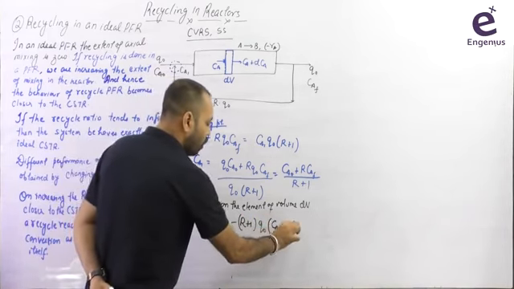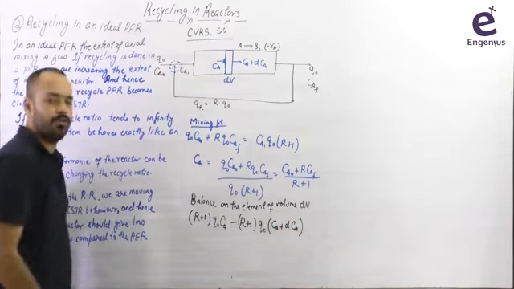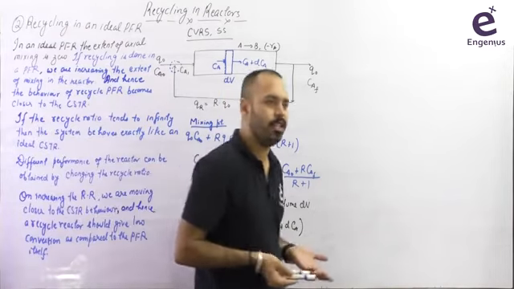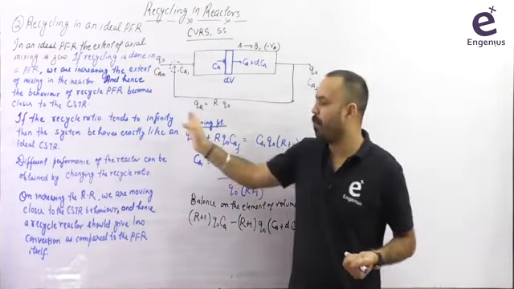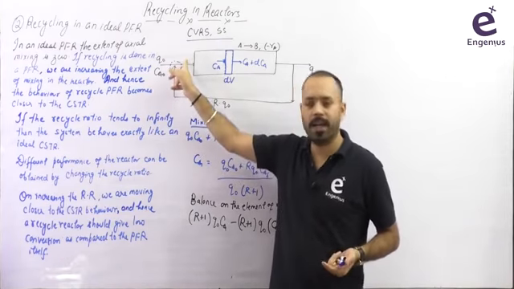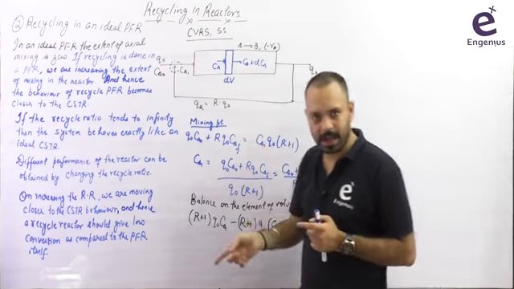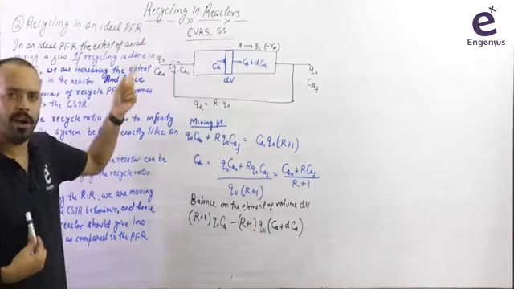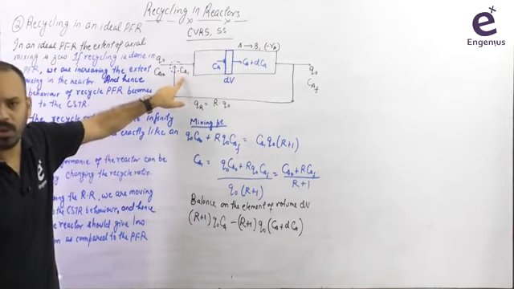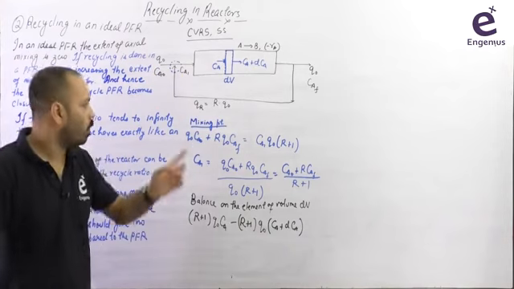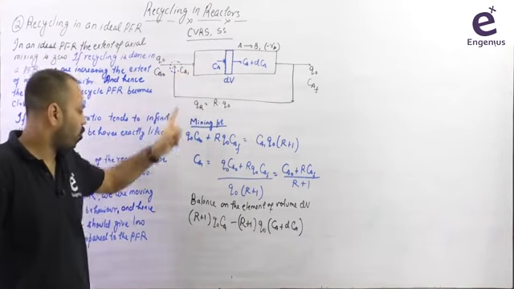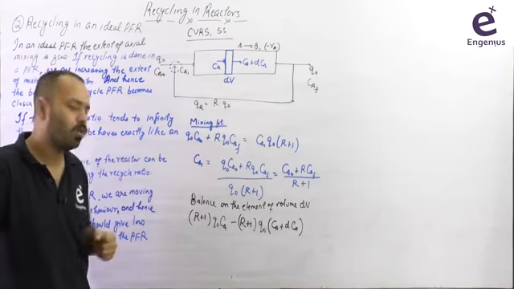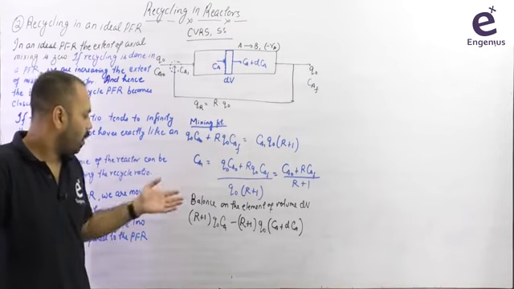Don't think that this is a new kind of derivation. This is exactly the same derivation which you did in the case of the ideal PFR without recycle. The only thing which has changed here is that one more stream is coming in. Due to this, the volumetric flow rate is going to increase. The volumetric flow rate entering the reactor will be more as compared to the volumetric flow rate in the fresh feed, and also this concentration is changing. बस ये दो बातें हो रही हैं. The volumetric flow rate is increasing and the concentration is changing. So for the change of concentration, I am writing the balance on the mixing point, and hence I can find the value of this new concentration with respect to the known values, and the rest everything is the same.